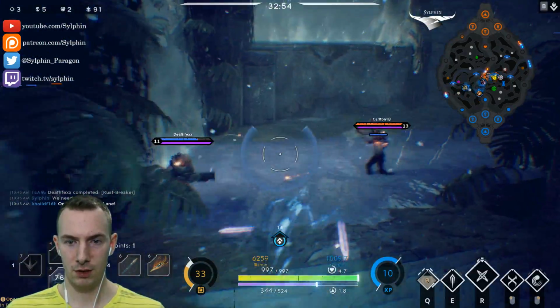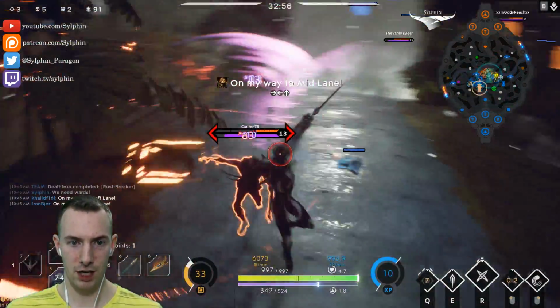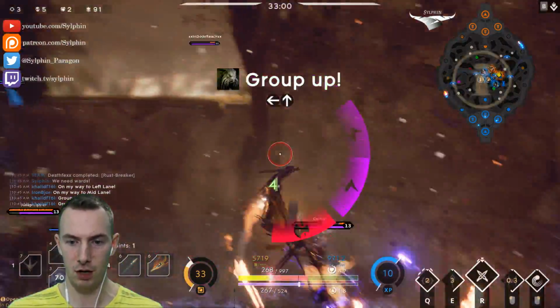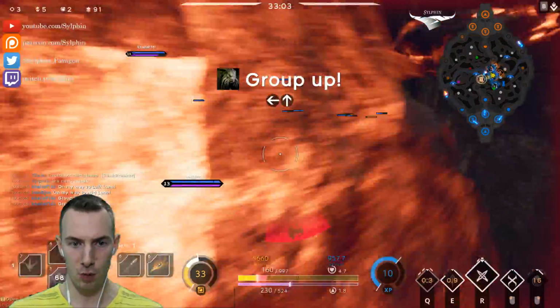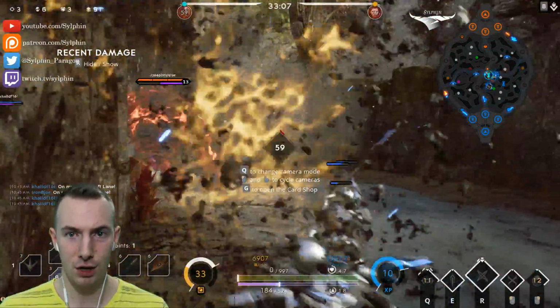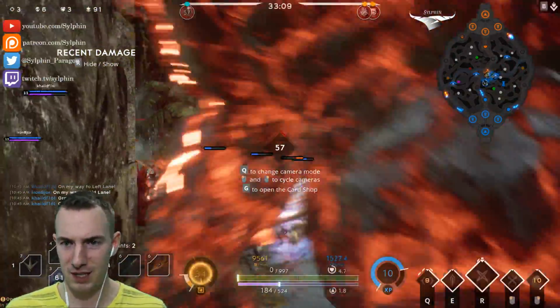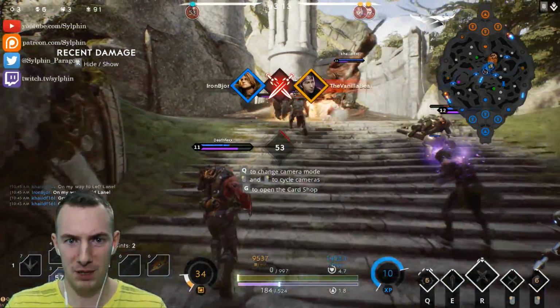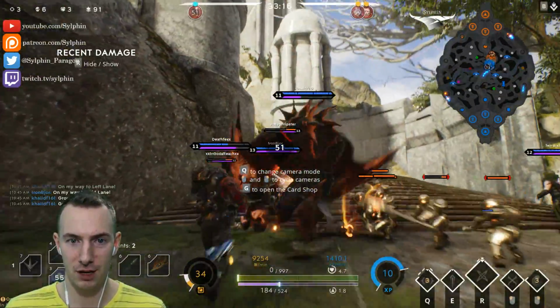All right, so look at that Trader's Touch go to town, and now it's definitely not okay. Nope. Okay, so I could have very much used my ultimate there to make some shenanigans happen, teleporting around and disrupting people, but hopefully that's enough for my team here to make something happen.